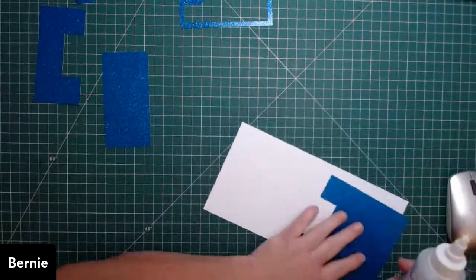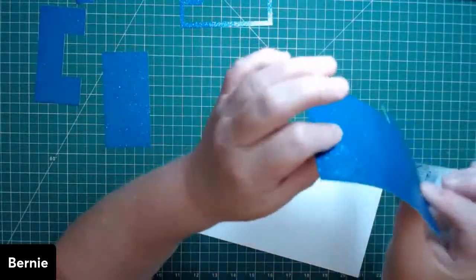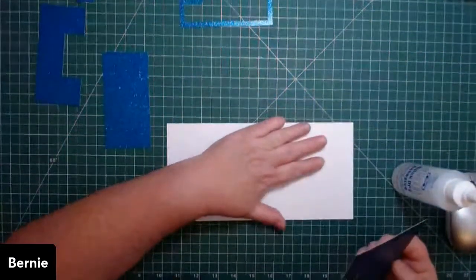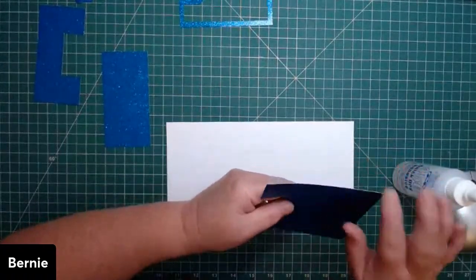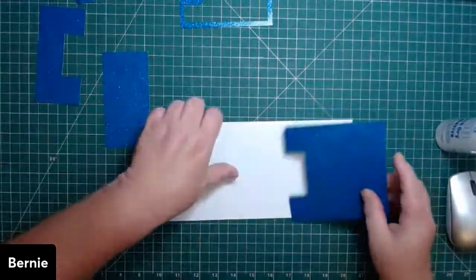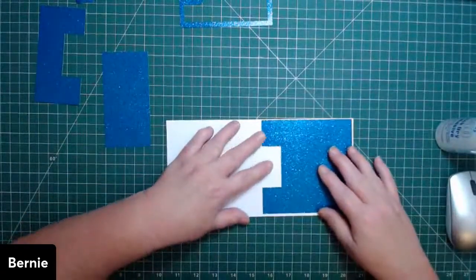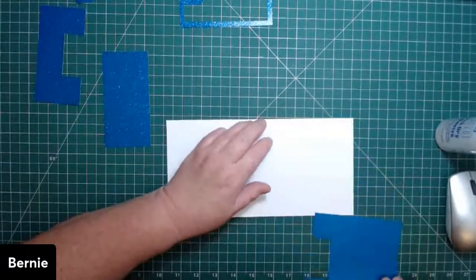Bernie, is that glitter paper? It's glitter cardstock, so it's quite thick. Yes. But I did have a plan that I was going to put vinyl on here, and the only one that I had that was like a glittery, underwatery one was a heat vinyl, and I practiced on Saturday with it, and my card, I think I threw it away. The card was all warped and bent from the heat, so I ditched that, and I've gone back to card.